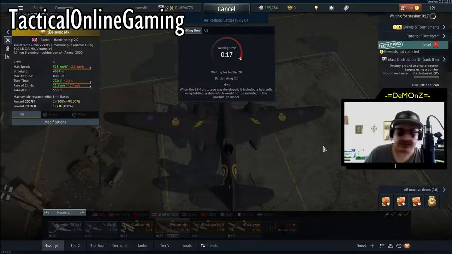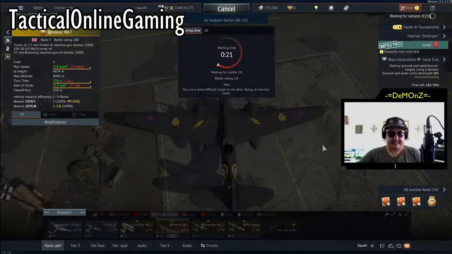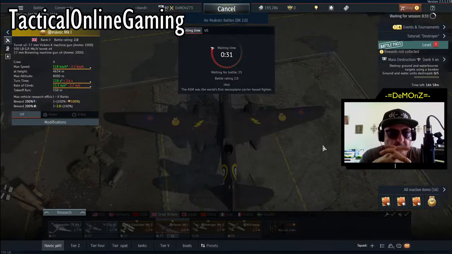I'm going to try to get myself into a battle here to just kind of warm up and see how well I can get it done. And this is realistic battle, so I will only have the Havoc. And it's just one life, one death, one round. That's it. One of the cool things is, obviously, this plane does really well with head-ons.